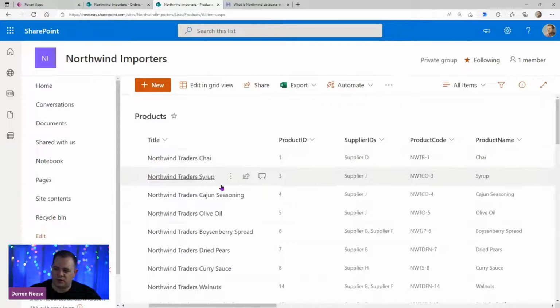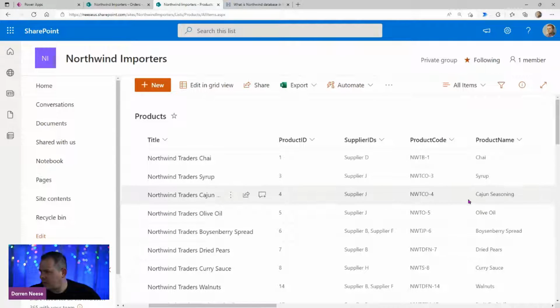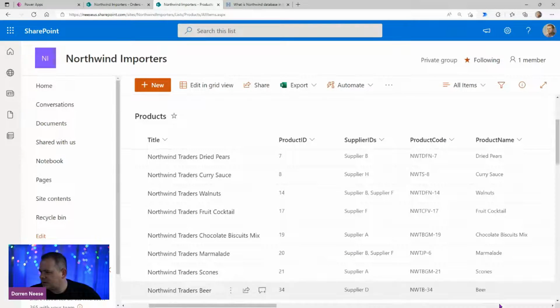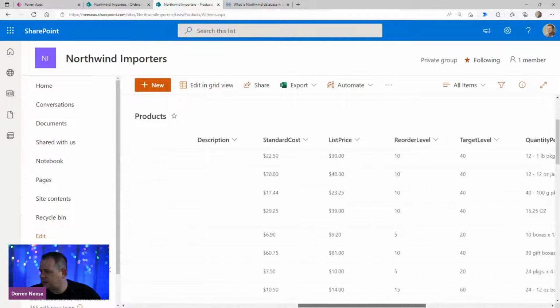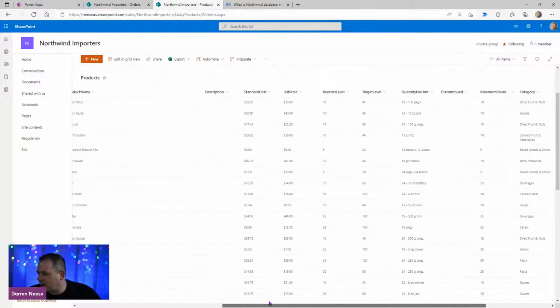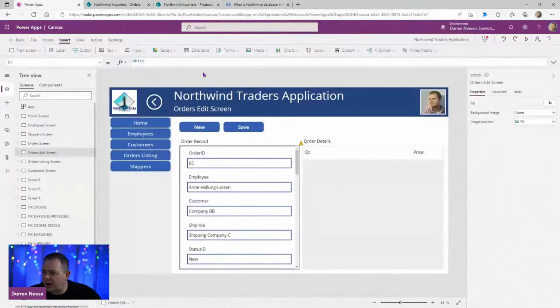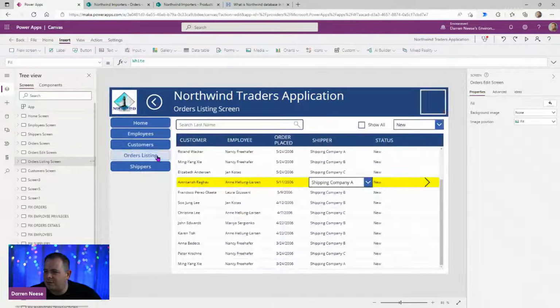Make sure there's no Northwind Traders because that was sort of redundant to have Northwind Traders in everything. We might want to carry other products outside of our company, perhaps. Then we have a product code. There's not a lot of fields in products. Well, there's a standard code, so there actually is more than what I thought. There's quite a bit of stuff there. So let's create more of a listing screen like how we have for order listing. Let's duplicate this.